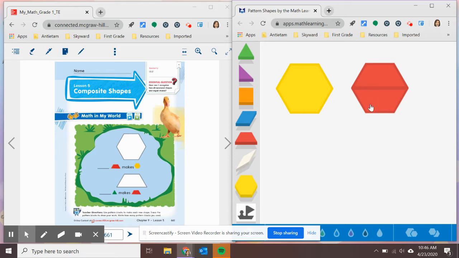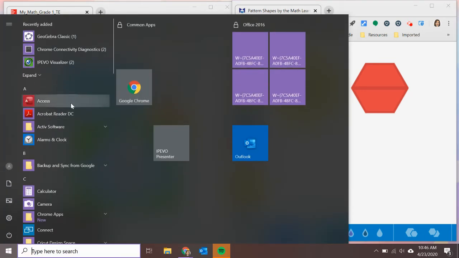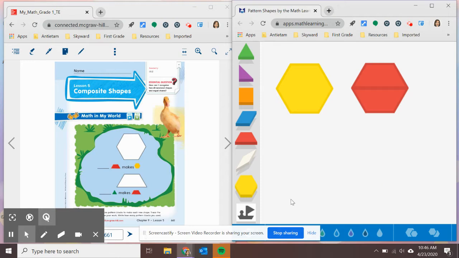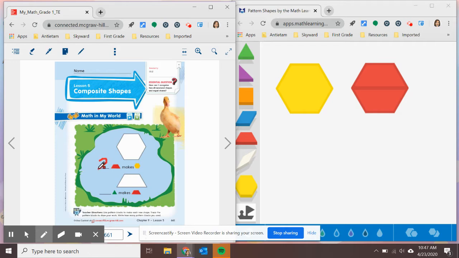1, 2. So go ahead and write a 2 on that line. I actually forgot to open up my writing tool. So you're just going to have to, up here, I think I can do this. Oh, look at that. We're improvising. There we go, 2.